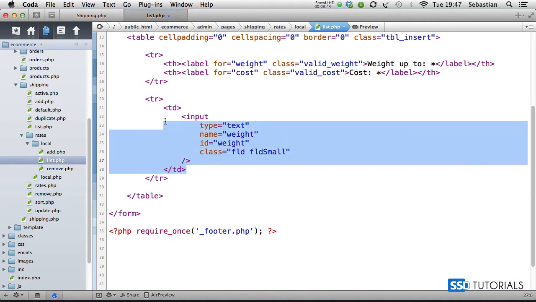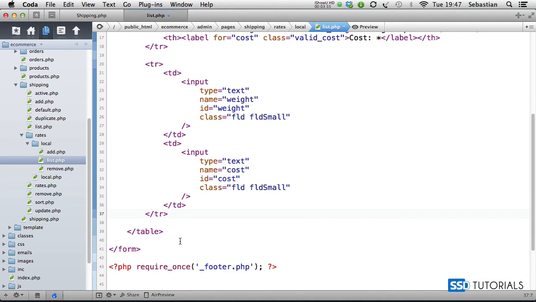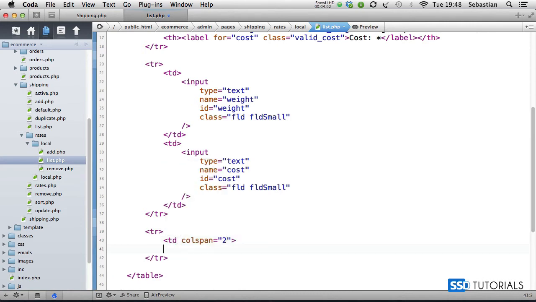If we copy this entire table cell, paste it underneath, change the weight to cost and cost ID as well, and then the last table row with td colspan 2, because there will be only one table cell here, and we go for label for btn underscore add class sbm underscore blue fl underscore l to float to the left.